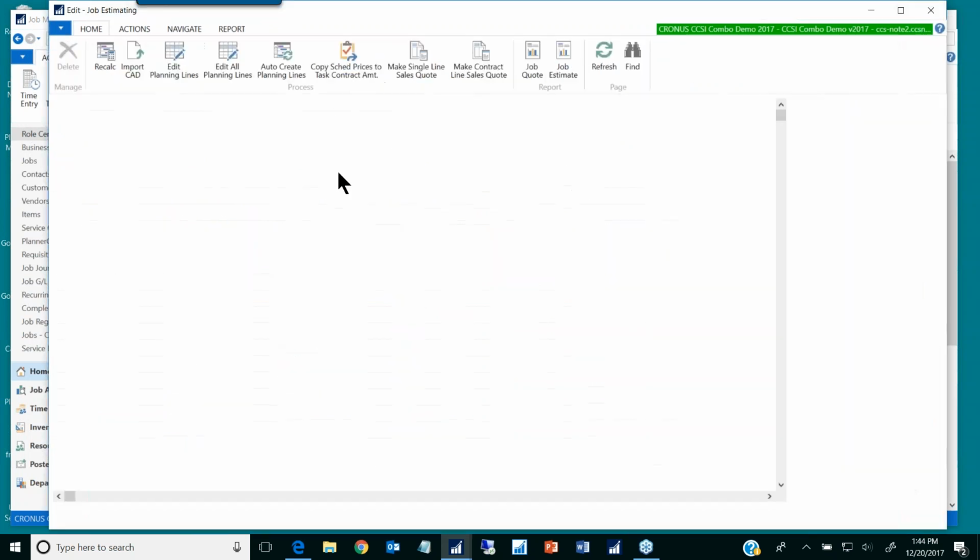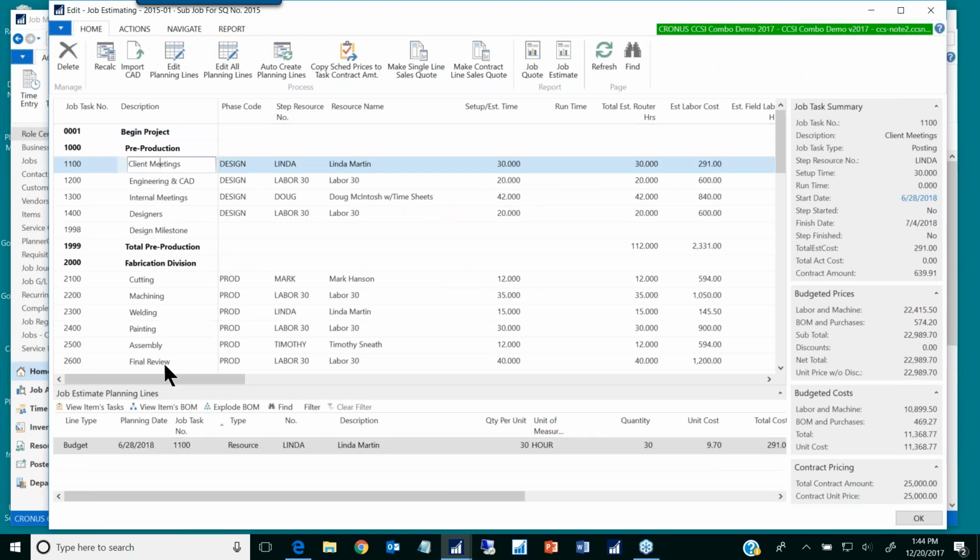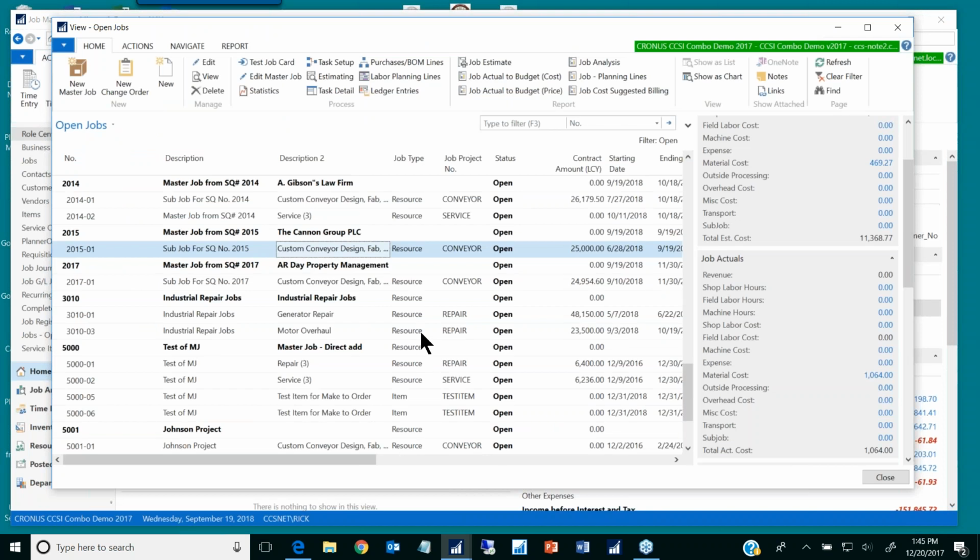So if I go back to that estimating, back here within estimating, you'll have a planning date, like 6/28/18, a number of time, and a person. It could be a person, could be a resource, could be a CNC machine. It could be a machine that's going to be doing those 30 hours of time. And we want to basically see that visually. So we're taking these planning lines, that's why they're very important. That's our estimate of the job, and we want to create a visual presentation of that information.